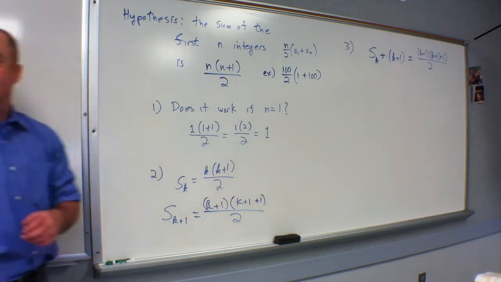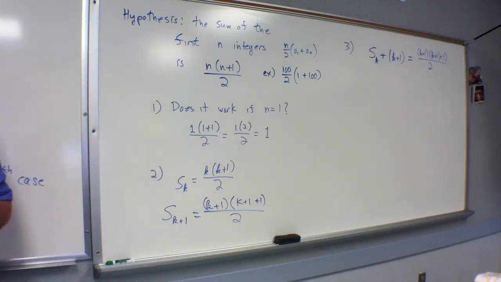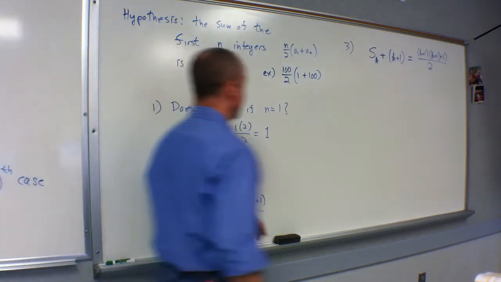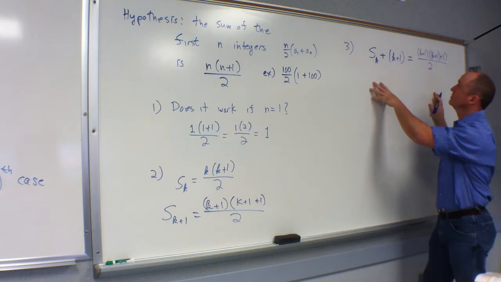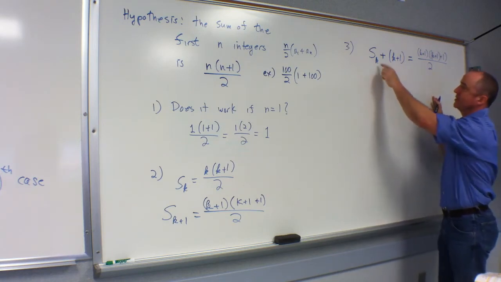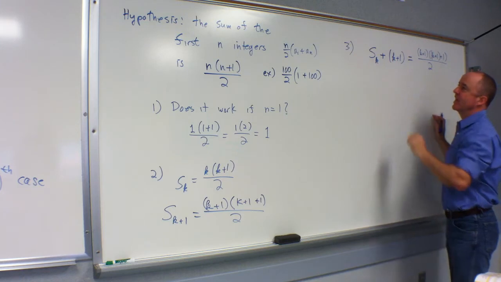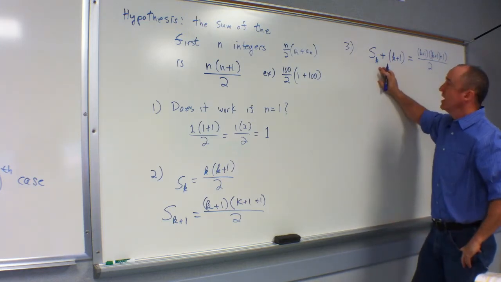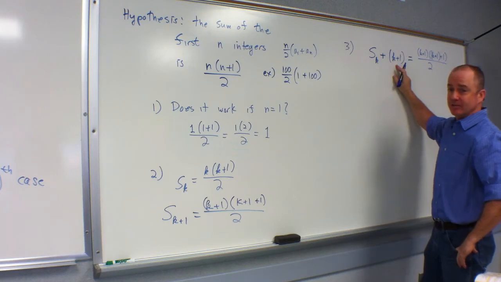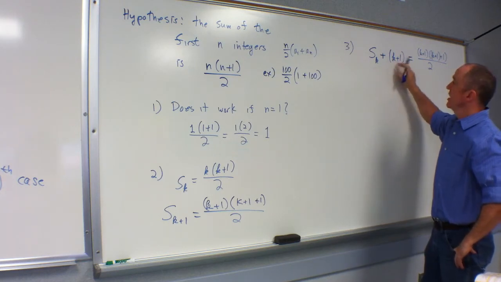No, it's good for me to break down that step. Oh yeah, I was wondering, but how does s sub k plus 1 equal that? Is that telling you that for every place there's a k, you put in k plus 1? Nope, this is telling me that if I were to add up the first 9 terms of this, and then I were to add the 10th term, because if k is 9, k plus 1 would be 10.